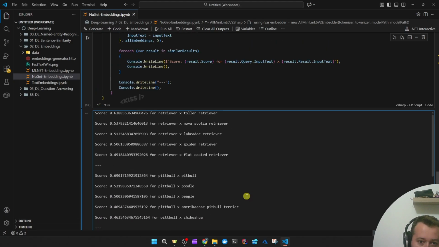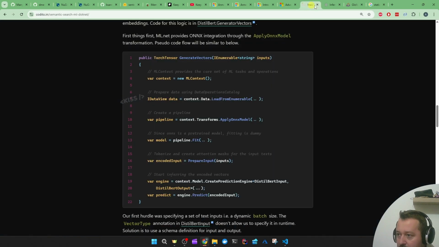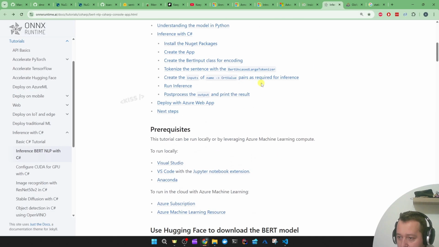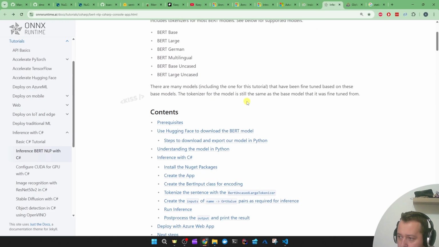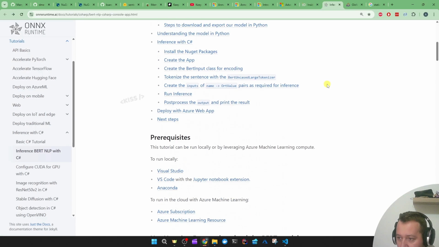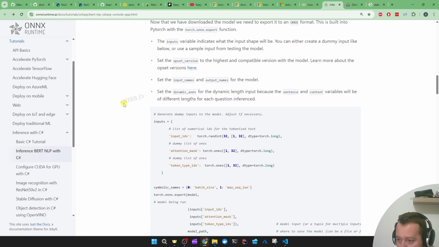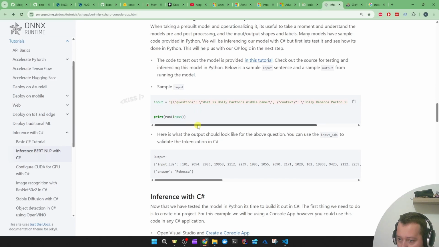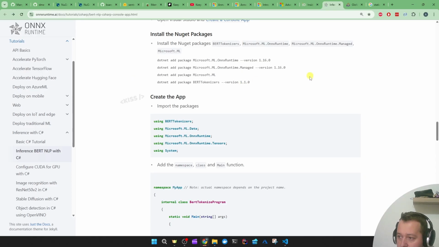This is performing better than the static embeddings. Also the NuGet package, and the code, as we saw, was a bit similar to the ONNX code, which is basically this runtime documentation for .NET 6, if I'm not mistaken, supporting all kinds of BERT, multilingual, German, and so on, using a tokenizer which comes from a different open source package from someone else. And that could do the question answering. And this is the Python code that I showed in the notebook. Then some testing with the Python model just to see if everything worked fine, and then trying to get that model into C#.